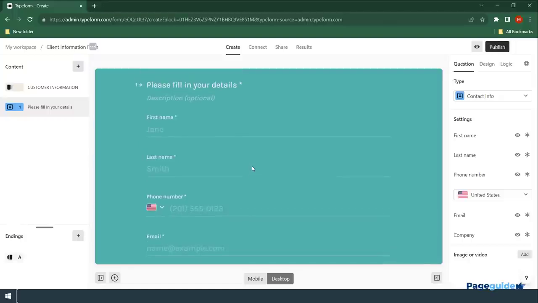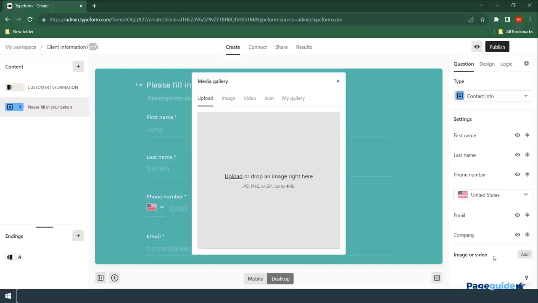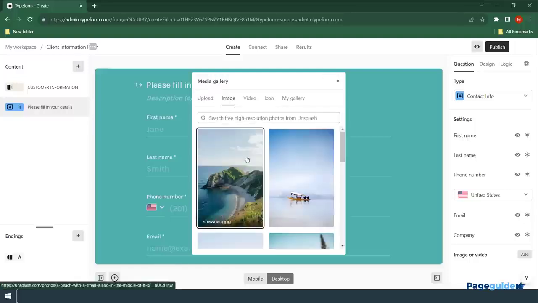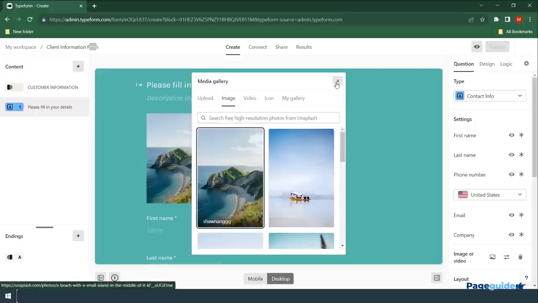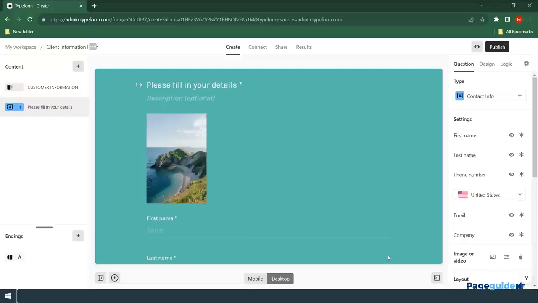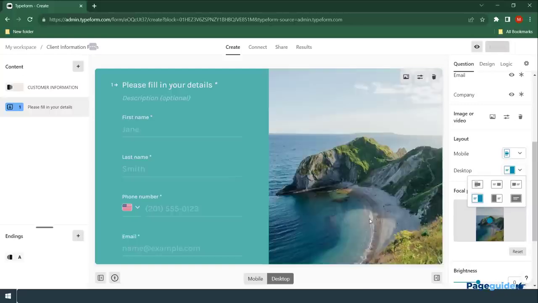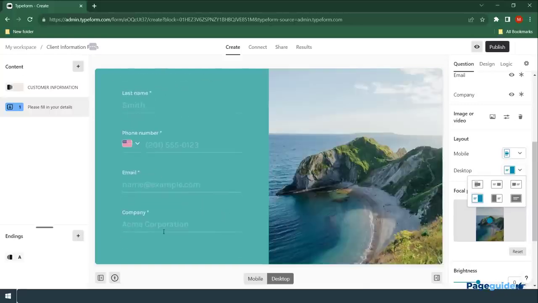But say you want to add pictures just to add maybe a flair to it. You simply click add image or video at the bottom there. I'm just going to use images that are existing. We click that one. You see it comes out on the top. You go back to layout. We're just emphasizing the importance of the layout. You can put it on your right there and it looks great. So someone can fill in this information.